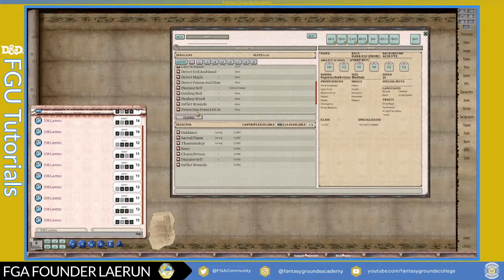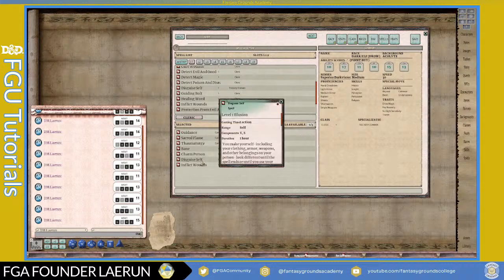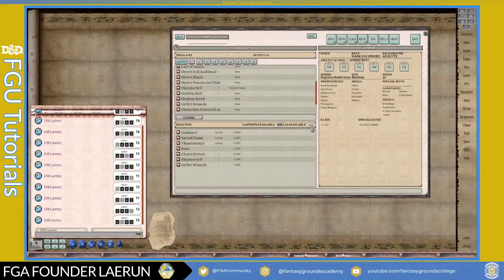So see, this is counting up against the total. So when you do this, you might have to come back later and adjust as you need. Because this is already at -1, so that's because I chose these trickery domain ones. So Disguise Self was one of them. So we'll fix that later. But that's basically the starting spells. Clerics can have access to almost any spell. But I wanted to make sure that I got my domain spells over first. And then later I can adjust what other spells I have. Now that's the majority of it.